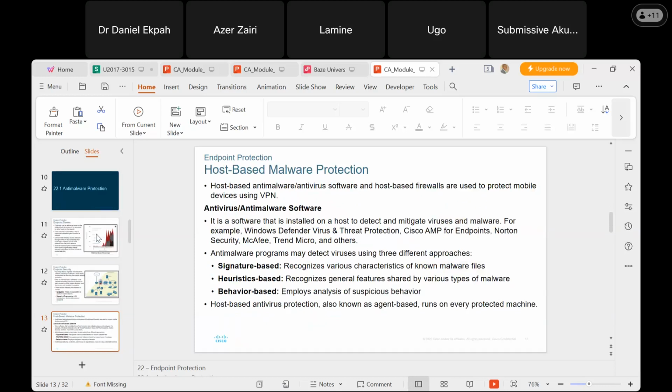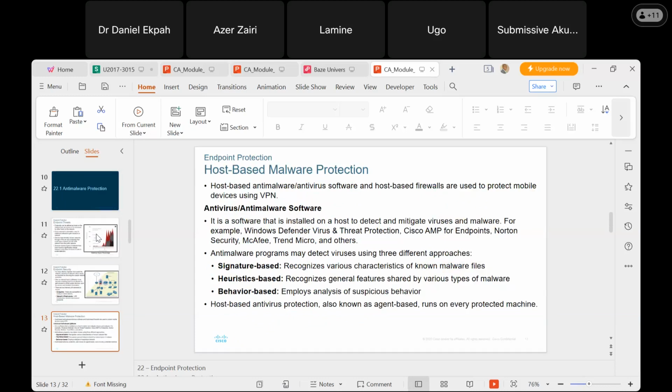And so we're looking at host-based malware protection. Host-based antivirus, anti-malware software and host-based firewalls are used to protect mobile devices using your VPN.